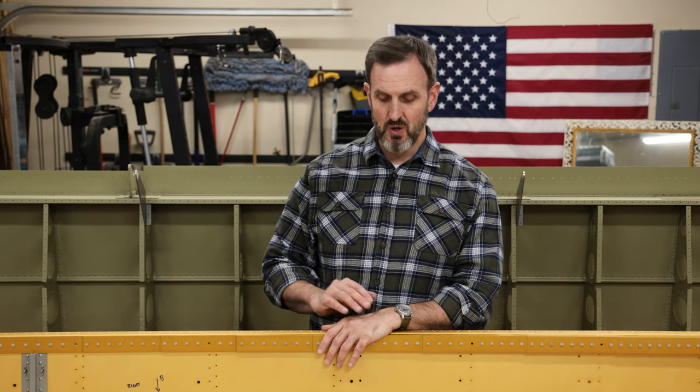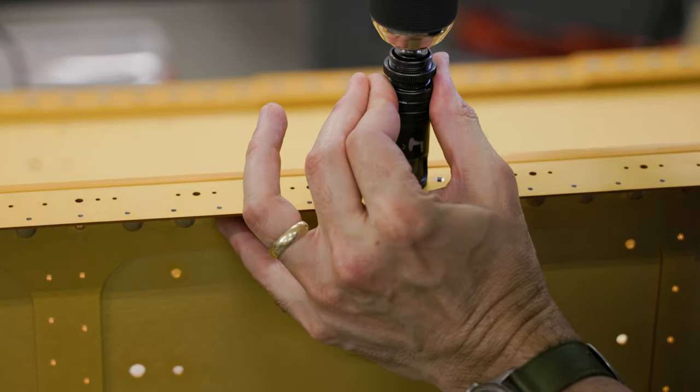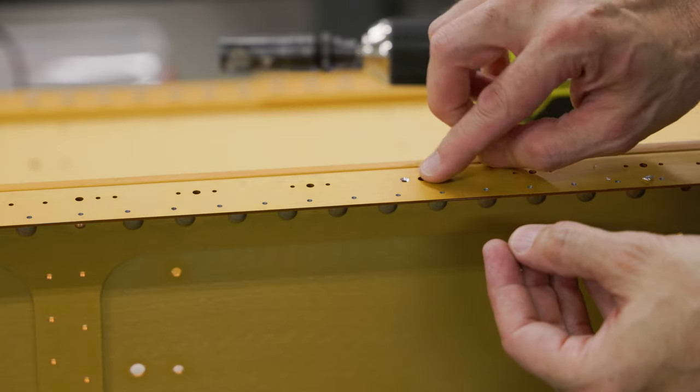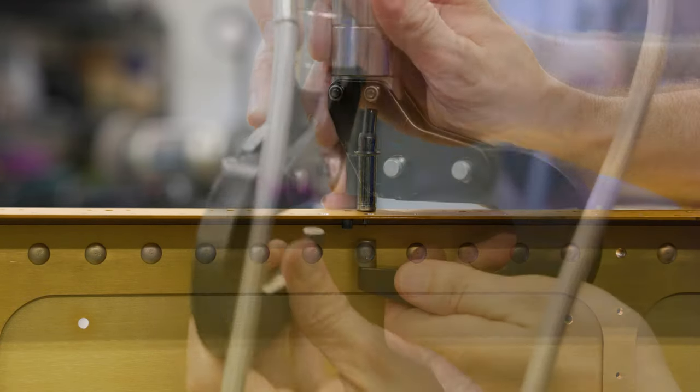Then you go across and countersink all of the holes, or a lot of the holes. Holes that are gonna accept rivets, you countersink so they are flush with a 3/32 rivet. For holes that are gonna accept a dimpled skin, you countersink them about 7/1000 of an inch deeper. You also have to countersink a bunch of holes that are ultimately gonna accept nut plates. That's where you're going to put screws in when you put on the fuel tanks. So these holes, you make a little bit bigger and you countersink a little bit deeper.